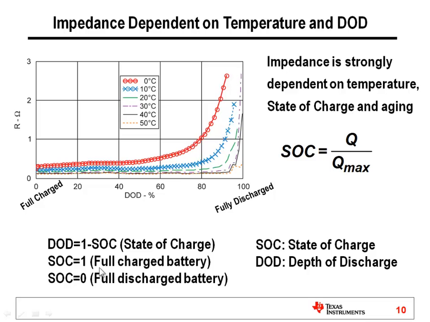We mentioned before that the resistance of the battery is a function of a number of parameters. This graph shows how temperature and state of charge affect the resistance. Starting on the left with a fully charged battery, resistance is relatively low. But as you discharge and get to empty, resistance starts going up very quickly. Comparing the curves — the red one for zero degrees shows resistance is much higher than at 10 degrees, or at room temperature with the green one at 20 degrees. Below about 15 degrees C, the resistance of your battery starts increasing very, very quickly, and that's going to have a big effect on your runtime and make a big challenge for your gauge if it's trying to predict the future.